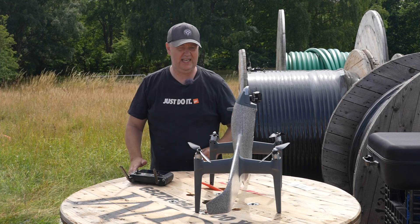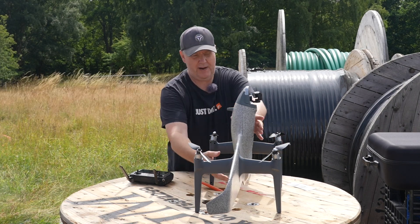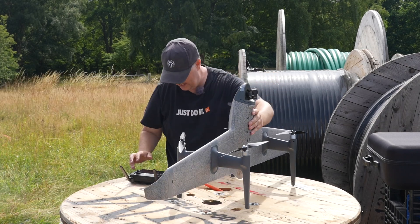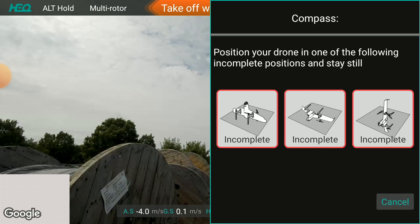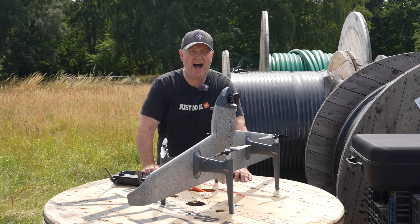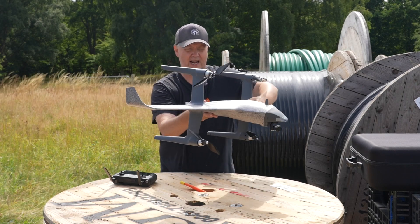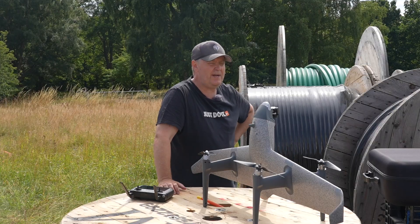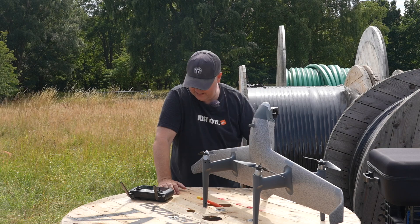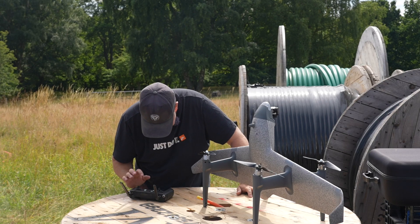Then there is the whole calibration routine. You need to calibrate the compass inside the aircraft by doing turning motions — rotating the drone around its own axis, then flipping it down and rotating it, and rotating it in a third axis. HEQ has mentioned that this is a beta app so it might be a little flaky. One issue is that if you go into calibration, you can't really cancel it — they need to fix that.